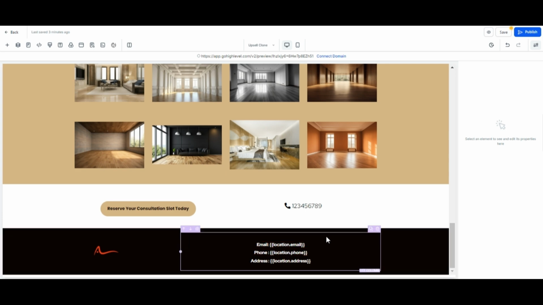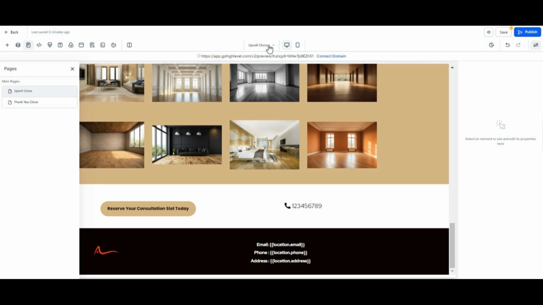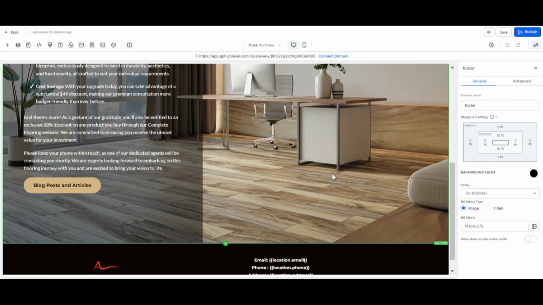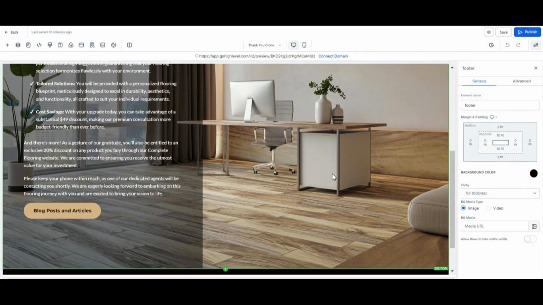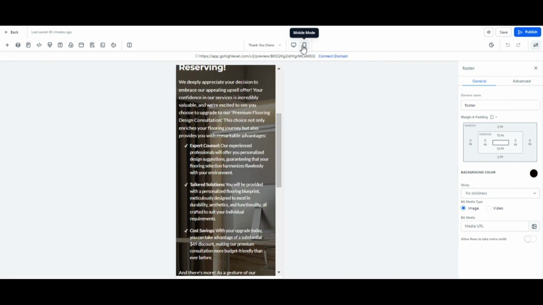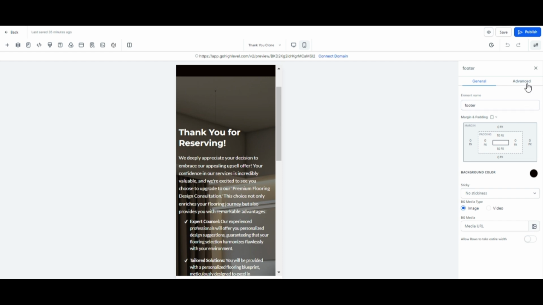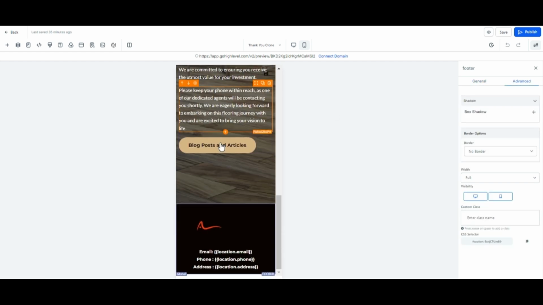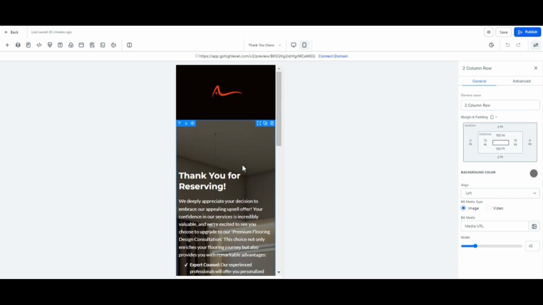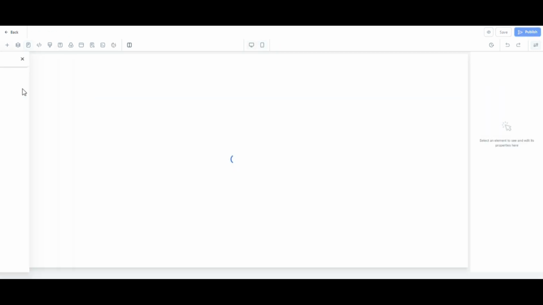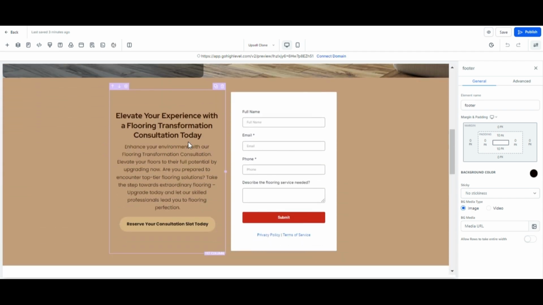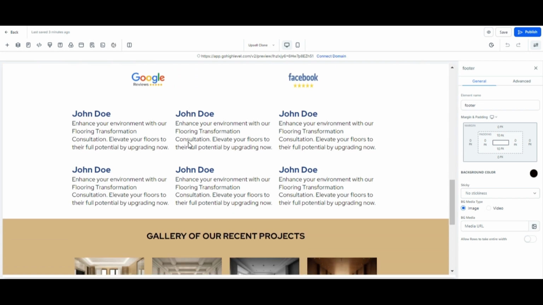Once you're done with your first funnel step, you can make the changes in other funnel steps, like we have thank you page, where you can edit or make changes if you want, like we did in our first funnel step. You can also see its mobile view and make changes in your funnel mobile view by simply using these settings. For now, I'm completely okay with all of this mobile view, and we can just go to other steps from this section.